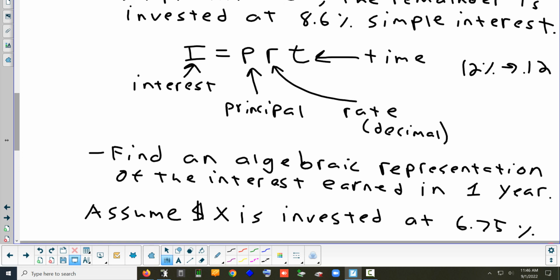And they give you a hint. You have to pick a variable, so they just picked X. And that variable has to represent either the money you put in the first investment or the second. You can do the problem either way. They're letting X be the amount of money Bill puts in the 6.75% account. And if we all do it that way, then we'll all get the same answer. That's for the rate, just showing you how to change a percent to a decimal. Just a quick reminder.